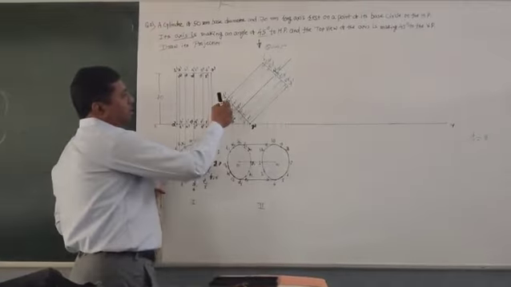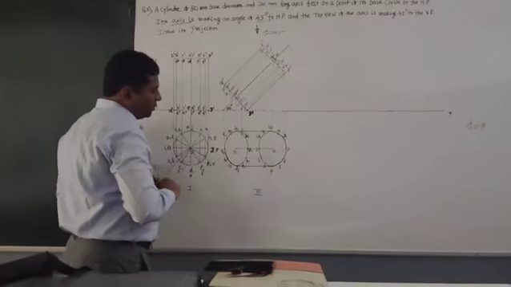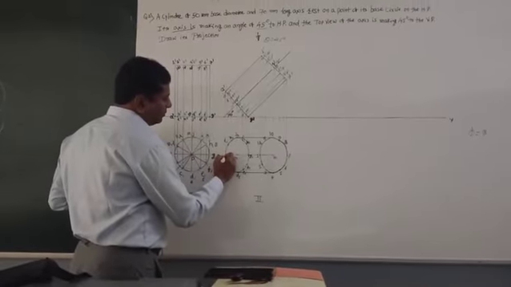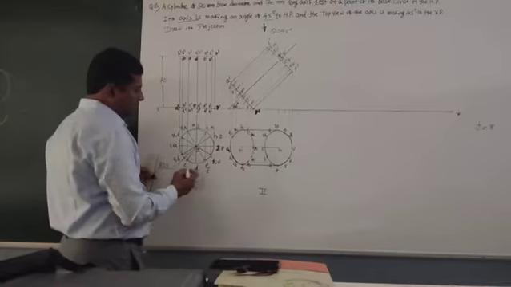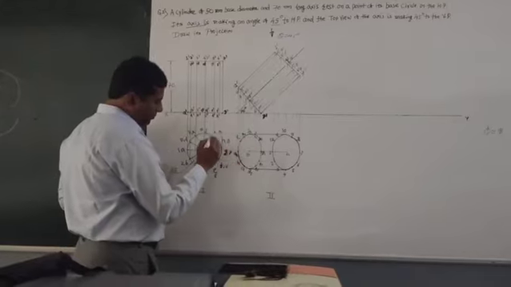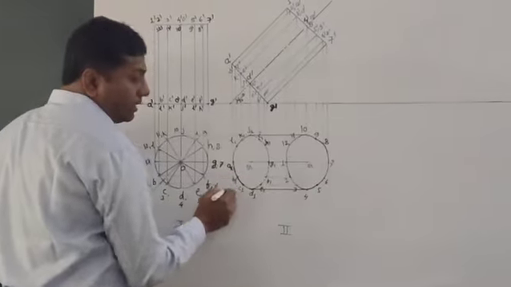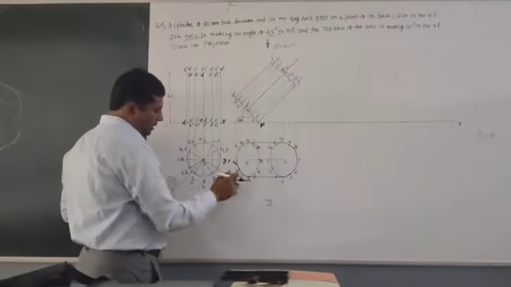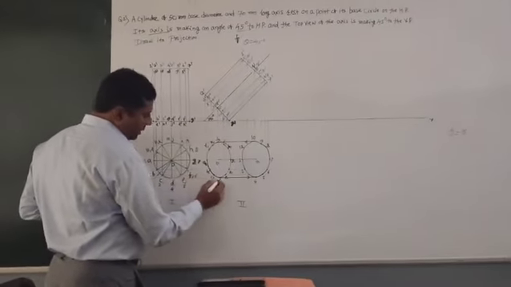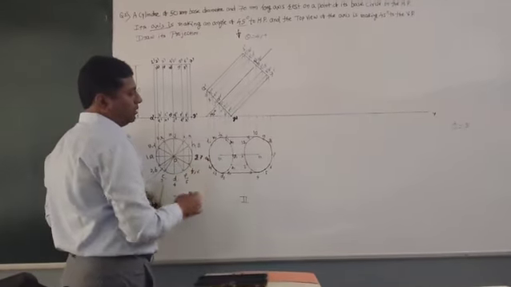Then, the line coming from A dash, vertical line, and the line coming from A, this intersection point, you mark as A1. Similarly, the line coming from B dash, vertical line, and the line coming from B. So this intersection point, mark as B1. Similarly, line coming from C dash, line coming from C, C1. Then line coming from D dash, and line coming from D, that is D1. So you will get all the intersection points, A1 to L1.